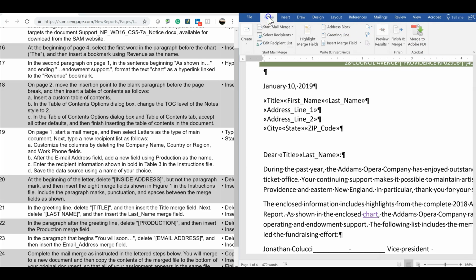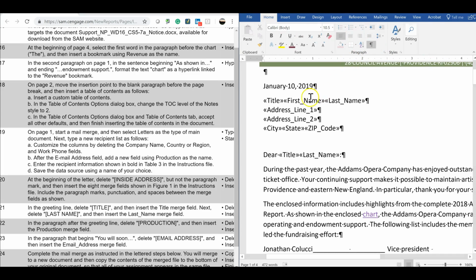Okay, now we're putting the fields in. And I'm going to turn on the Show/Hide. It is on. Okay, here's the problem. There's no space between title and first name. There's no space between first name and last name. Or city, state should have a comma and a space. Otherwise, and you can see these in the example in the book, in the instructions, and one space between state and zip code. Otherwise, all those are going to run together. Title's the same way. You need a space between first and last name. You did put one between Dear and title.